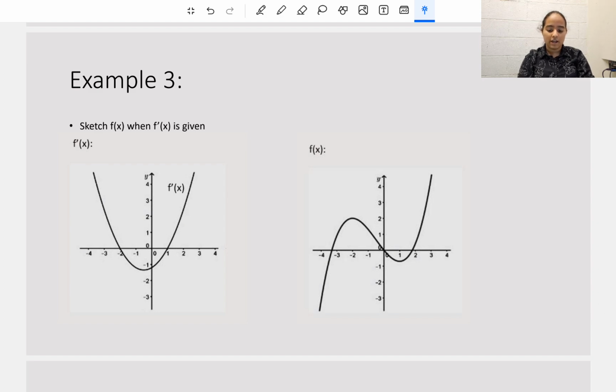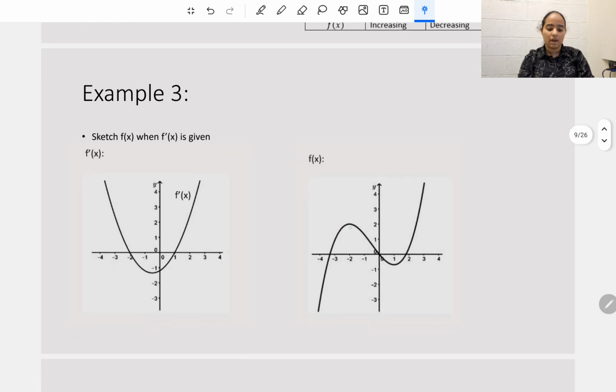First, let's draw an axis, the x-axis, and this is the y-axis. The easiest way to draw this graph is by first plotting the points where the function is flat. So, the function is flat at negative 2 and at 1. Now we can plot the graph. From negative infinity to negative 2, the function is increasing, from negative 2 to 1, the function is decreasing, and from 1 to infinity, the function is increasing. So this is how your graph should look.